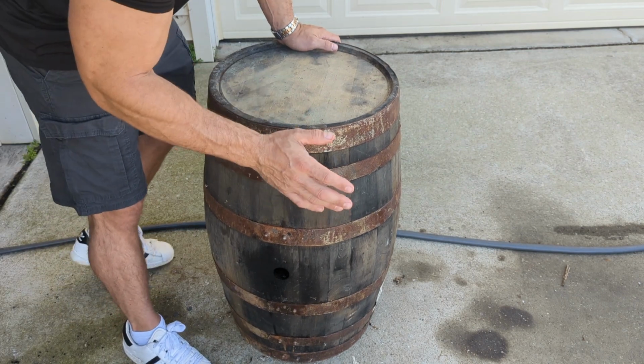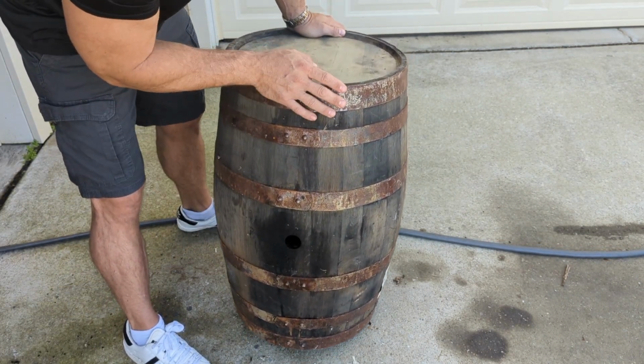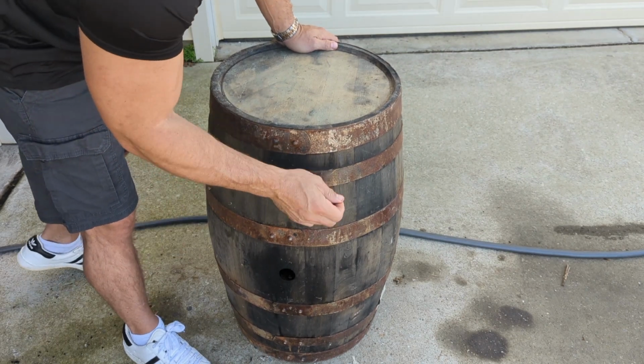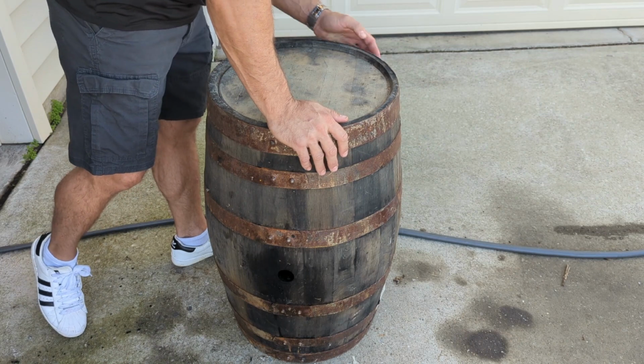When I first got it, it had actually been sitting out in the yard, I'm assuming, after it had been emptied. The bung was still in it, but it had dried up some, and so it was a bit leaky. Some of these cracks had actually started to open up.